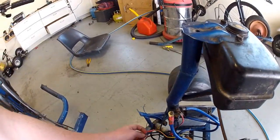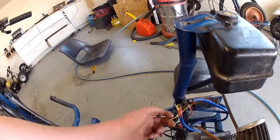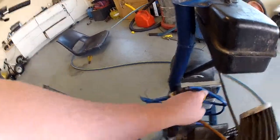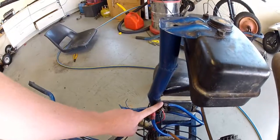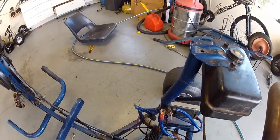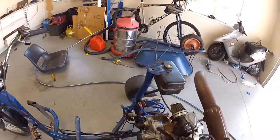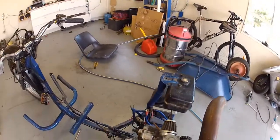Pretty simple. So you have 12 volt to this reading, which is there, because that's straight positive down to the battery - that's where you saw me jumping it before to start it. Pretty overkill on this wire I know, but had it left over from some stereo installs in some cars, so just used it.